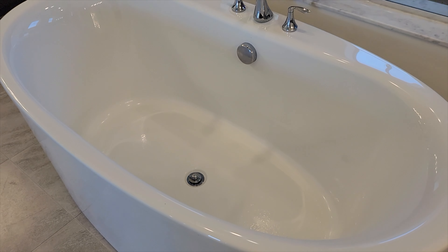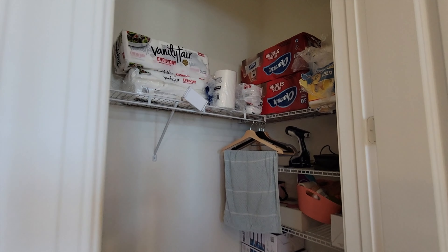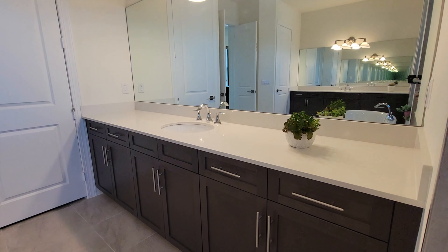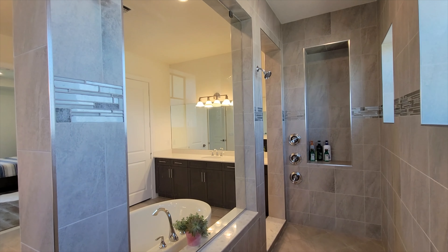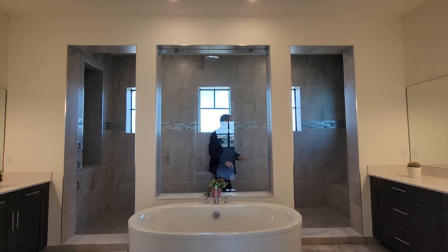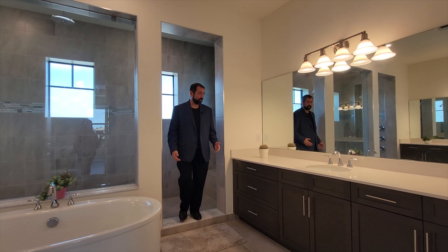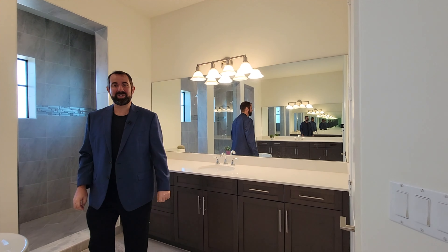We have another set of French doors for the bathroom — welcome to the primary bathroom. The first thing that stands out is this beautiful, very large garden tub. Over to this side we do have a storage closet with plenty of space — we thought it would just be a regular size linen closet but it has plenty of space. There's a cabinet with one sink, plenty of counter space, and the mirror and light fixture. Behind me is a shower — you can step in here, all the controls are on this side. We do have four windows going all the way along with privacy film, decorative tile, and a little bench to sit on. There are three shower heads for all the showering you need. And then we have another cabinet and sink on the other side, and of course the water closet behind us.